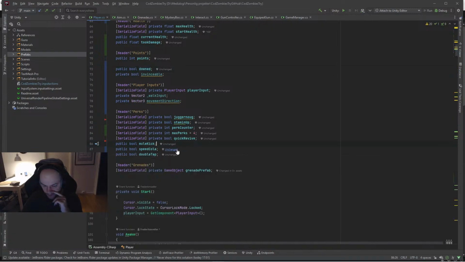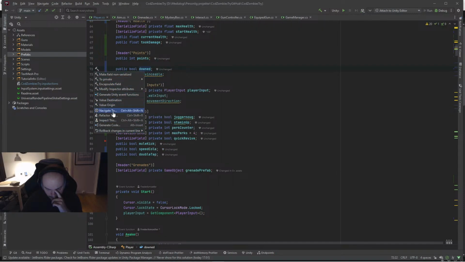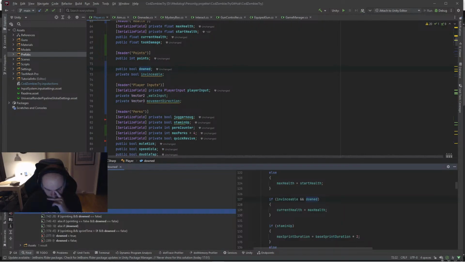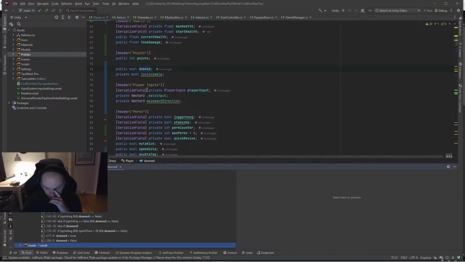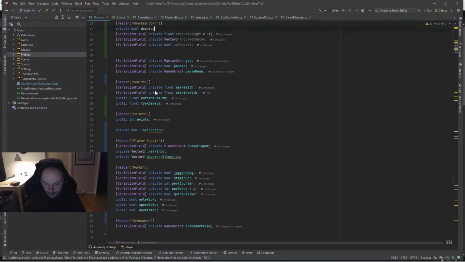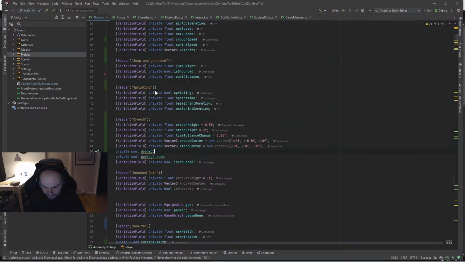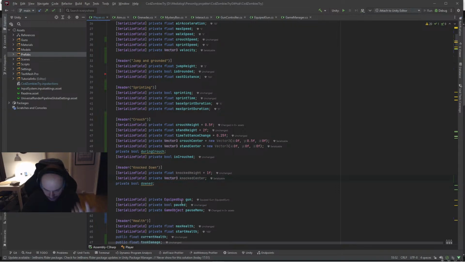So instead of doing knocked, let's just use the... Do I need the public actually for it? I don't think I need the public for it. Yeah, I'm not even using it. I'm only using it in here, so shouldn't it be able to just be private? Yeah, there's nothing. I think it's because I thought about making it public, but we can change that. So for knockdown, instead of having is knocked, let's just have downed instead because it's already a thing.